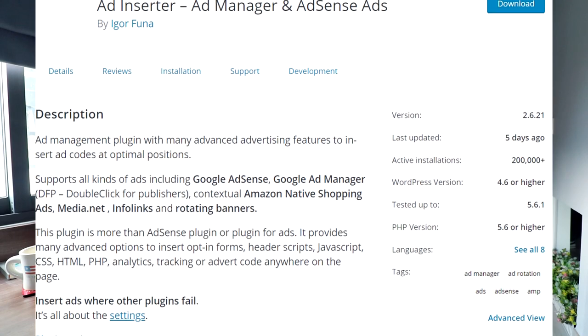Advertising is way more flexible with a WordPress-powered website. You have access to different plugins — with a plugin like Ad Inserter you can manually specify where ads display on your website. With a Blogger blog, you don't have access to that. With Blogger, you're limited to either using the default layout which adds AdSense to your footer and sidebar, or you have to enable Google Auto Ads. With WordPress, you don't have to use AdSense — you can use whatever ad network you want. So if you want to apply to AdThrive with your WordPress website and you get enough traffic, you can do that. But with a Blogger blog, you're stuck using AdSense. So overall, WordPress is way better for monetization strategies when compared to Blogger.